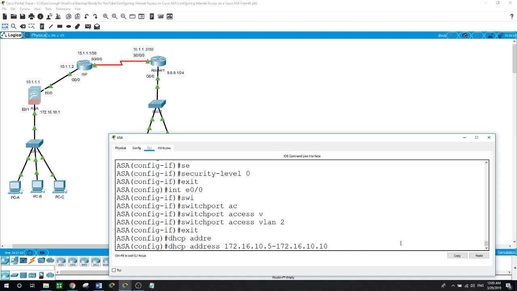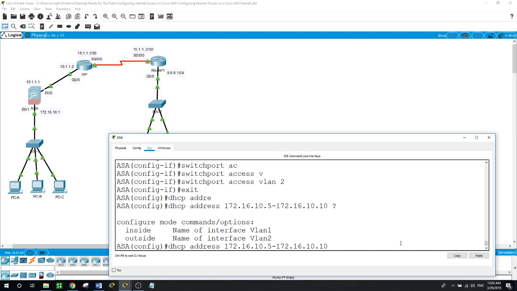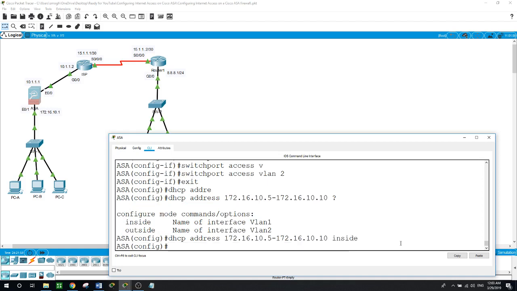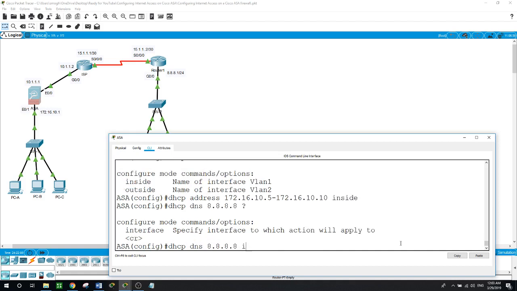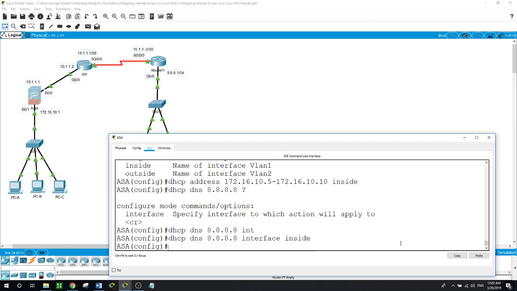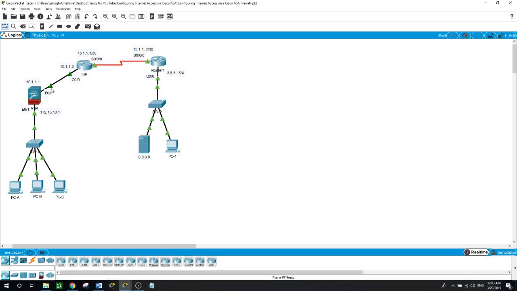I still have an issue with my keyboard. Now for the DNS, DHCP DNS of 8.8.8.8 for interface inside. So now we have configured the VLANs and the DHCP on the ASA device.